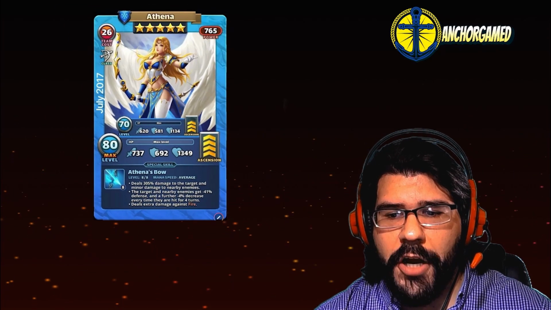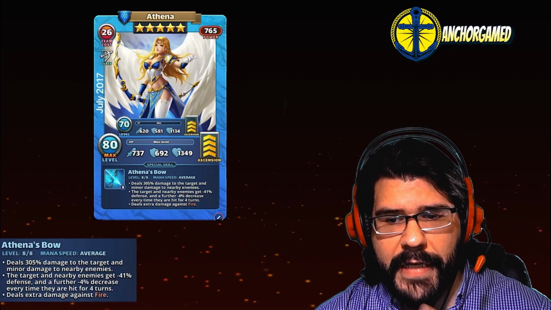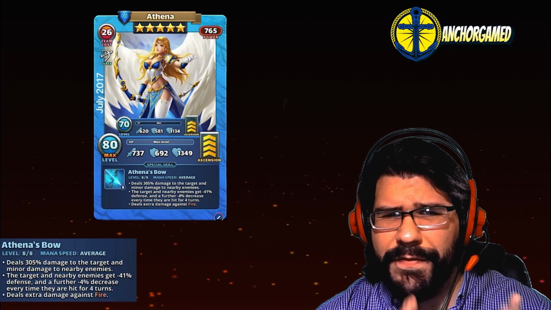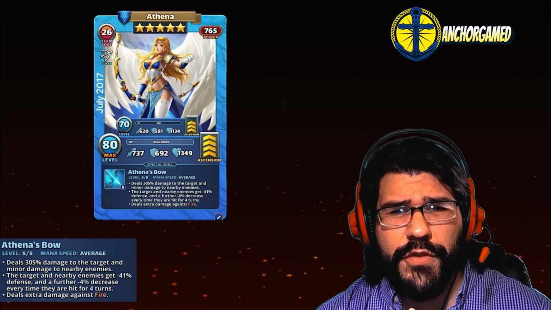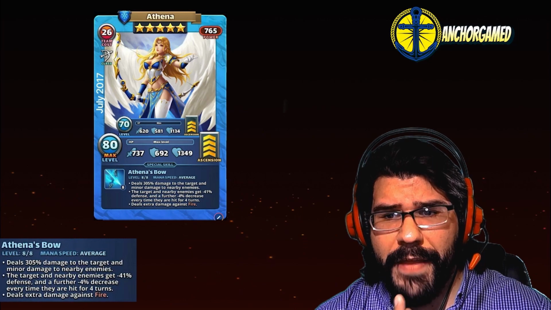When we look at this, the target and nearby enemies get minus 41% defense and a further 4% decrease every time they're hit, for 4 turns. I think this gets up to around 65%, something like that, which is huge. It's around 62, in that range. It's really, really high up there.